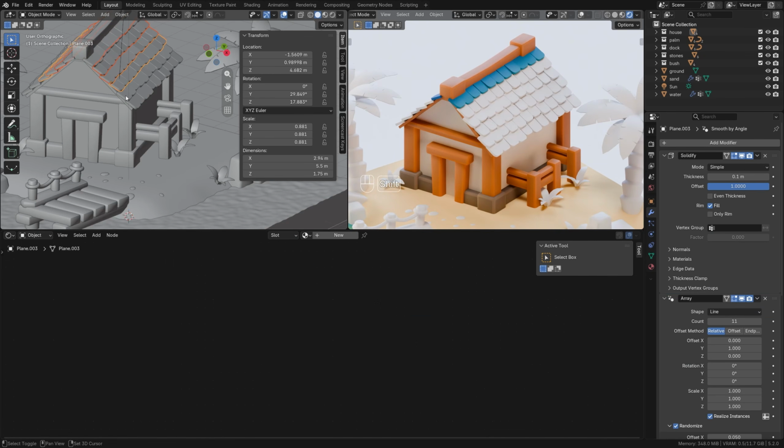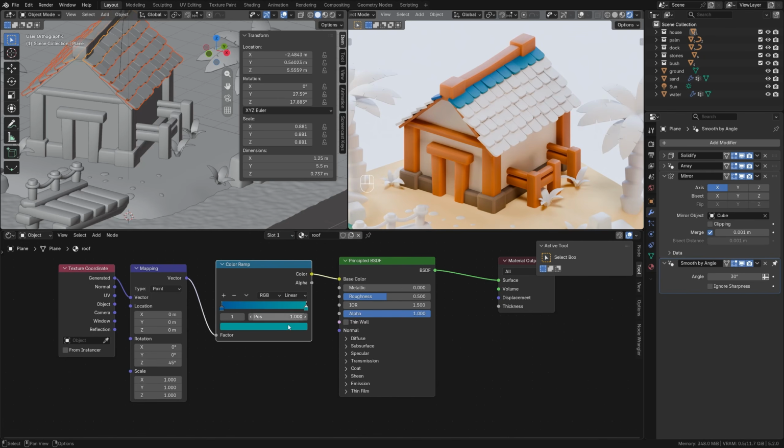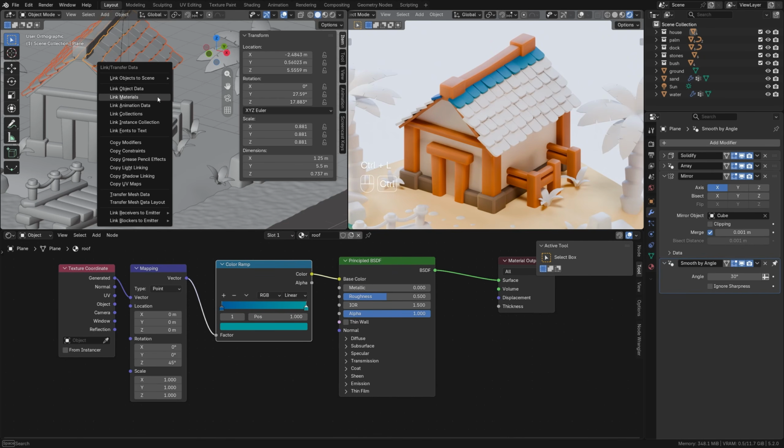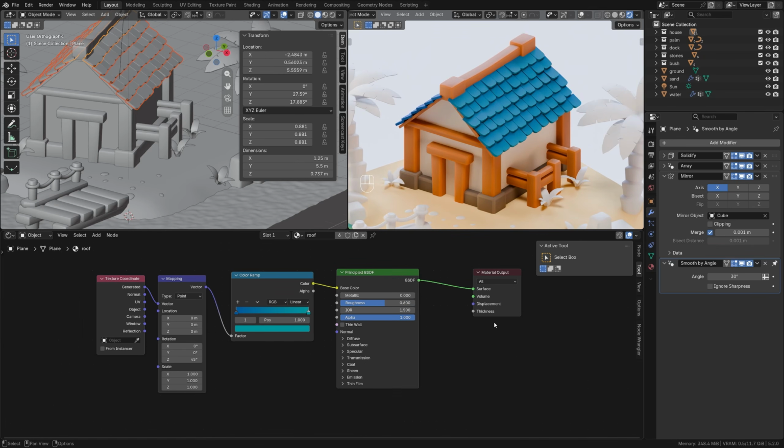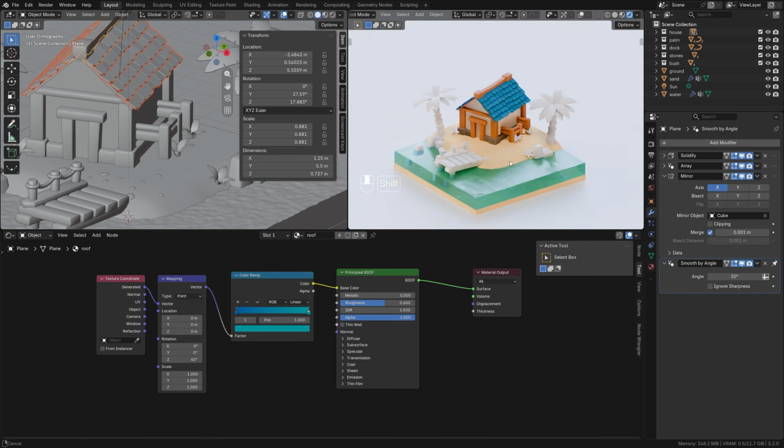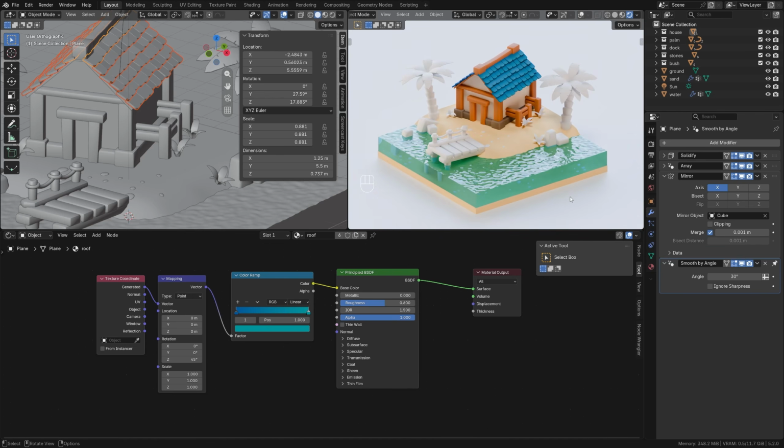We select all objects. In the last place, that one which already has the material, Ctrl+L, link materials. That's all. This material was assigned to all objects. Roughness also we will raise to a value of 0.6. And here, essentially, with the house we finished. It has basic colors. And we will set up the following objects.